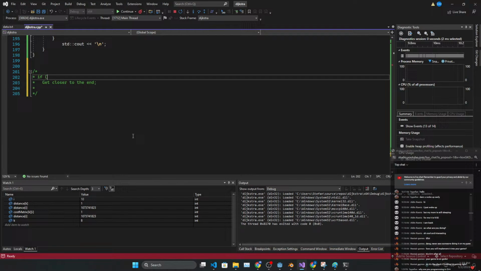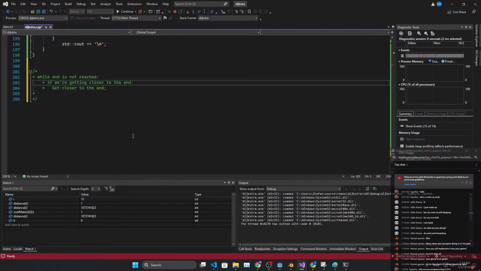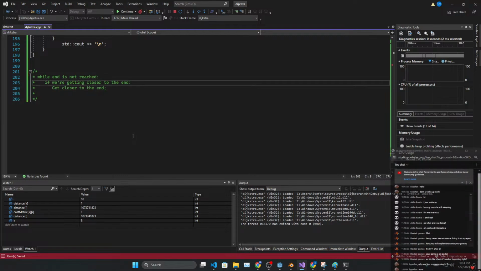If we're getting closer to the end, while the end is not reached.